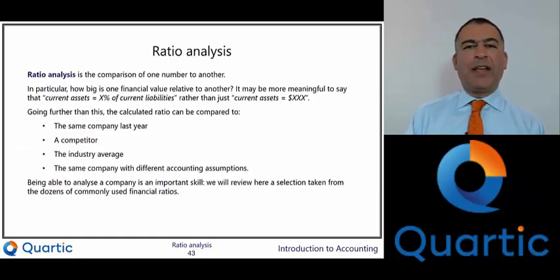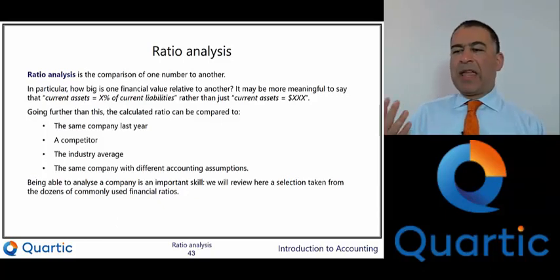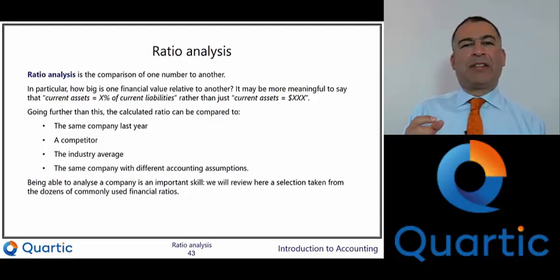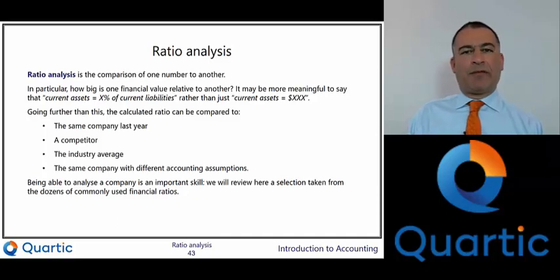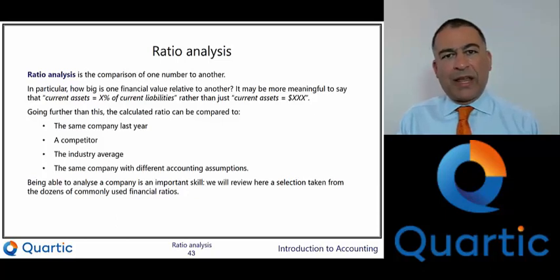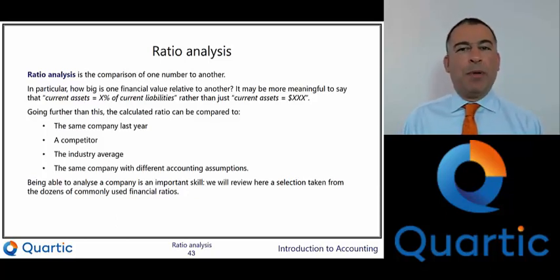Let's begin with just defining what a ratio is. It's one number divided by another number. So if I say current assets is so many pounds or dollars or euros, it's less useful than saying it's a certain proportion of another number on the balance sheet. So if I say, here is a ratio that we've calculated, it's giving us a certain amount of information about how a company's performed. You can get even more information by saying, how does that compare to this company last year? Has it got better or worse? And you need to work out whether bigger or smaller means better or worse, depending on the ratio.